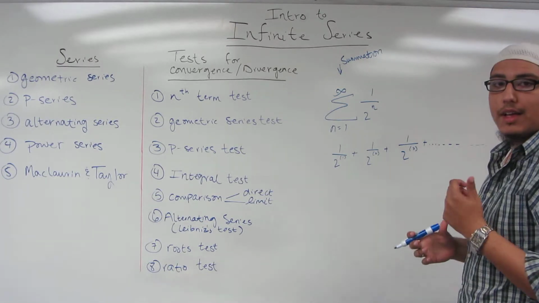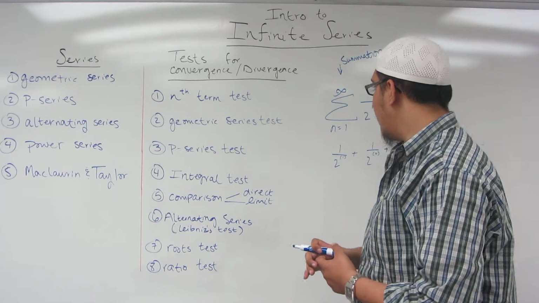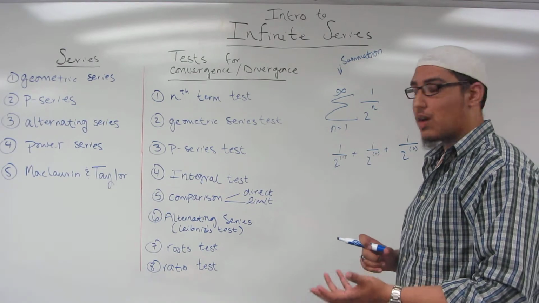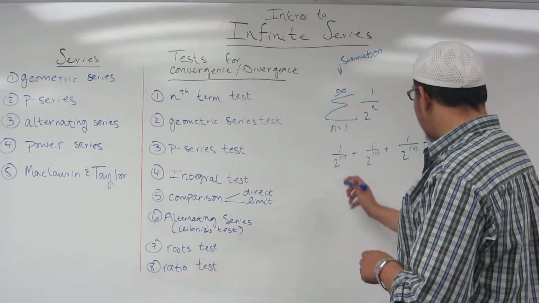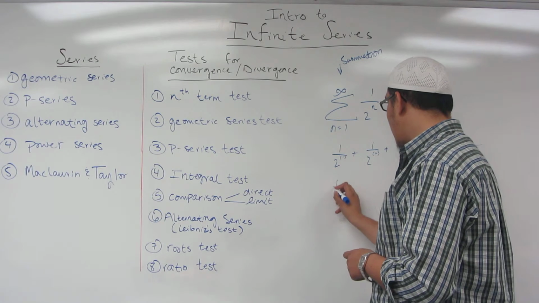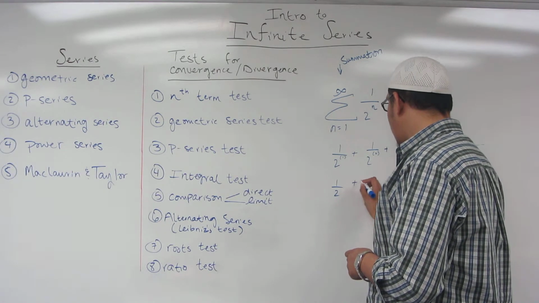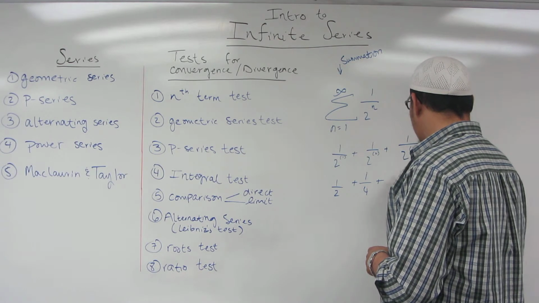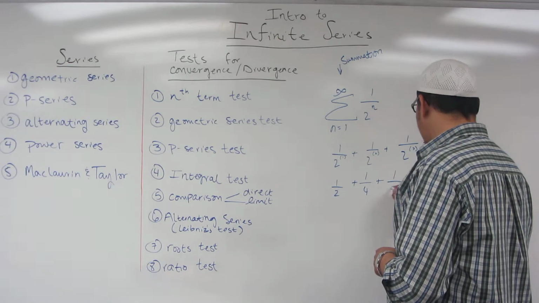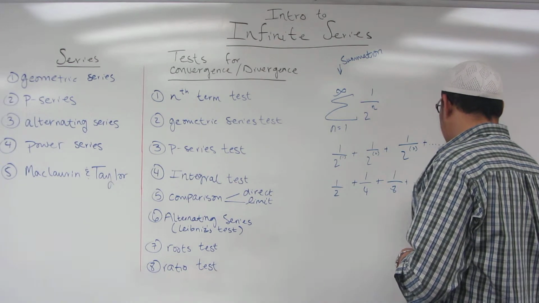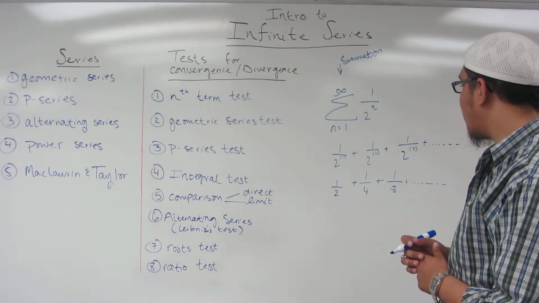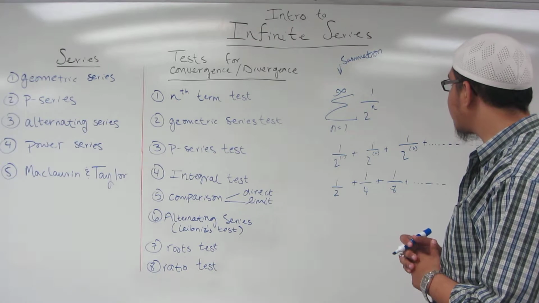all the way up to infinity, okay? And a lot of times we have a way of finding out what the final sum is. Let's just simplify this a little bit. We have a half plus 1 over 2 squared, which is simply a fourth, plus 1 over 2 cubed, which is an eighth, plus, and this series essentially keeps on going forward, keeps on continuing.